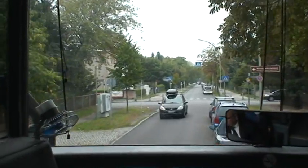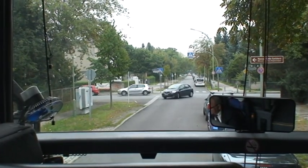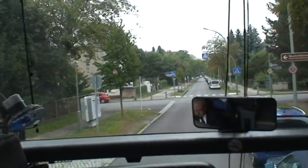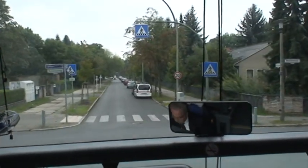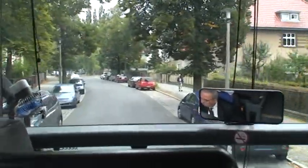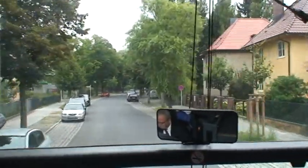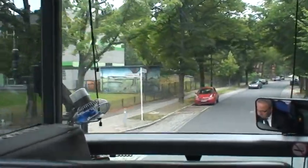Turn left, please. On June 22nd, 1941, Hitler launched Operation Barbarossa, the invasion of the Soviet Union with 3 million soldiers. And then not only SS units, so-called Einsatzgruppen, committed murder, but also many units of the regular armed forces committed war crimes and crimes against humanity. The estimate is, for instance, over 3 million Soviet prisoners of war who had already been put into POW camps in Slovakia were systematically starved to death in POW camps that were run by the regular armed forces.